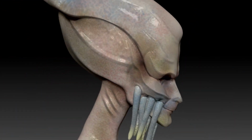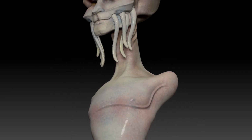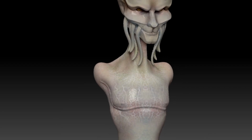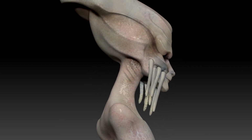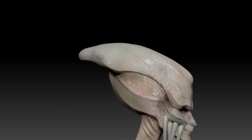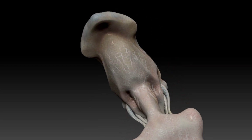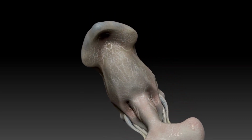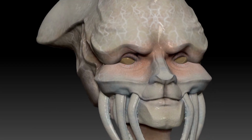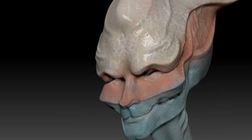I hope you enjoy whatever creature comes out of this. At the end of the day, the thought that I had midway through the sculpting process was, hey, it looks like a squid, let me go do that. But I actually started off thinking it was going to be pretty feline or dog-like in nature, and then it turned into a squid. So it's a mixture of both things. And there's certain things about it I really like, certain things that don't quite make sense to me, but that's okay. So I hope to do this pretty frequently.